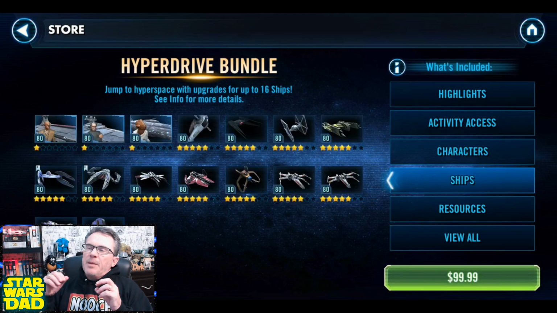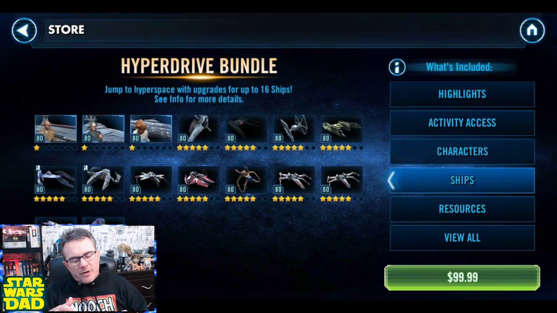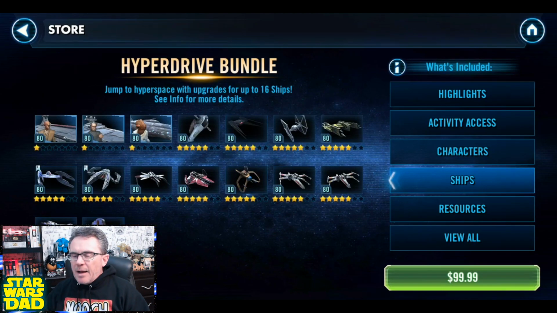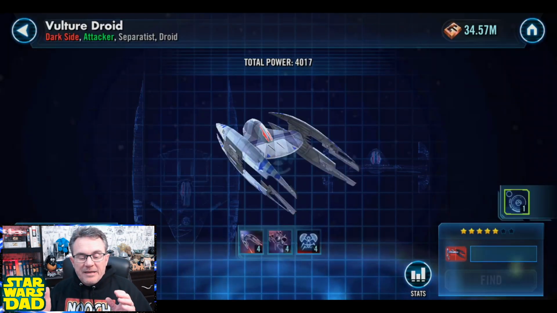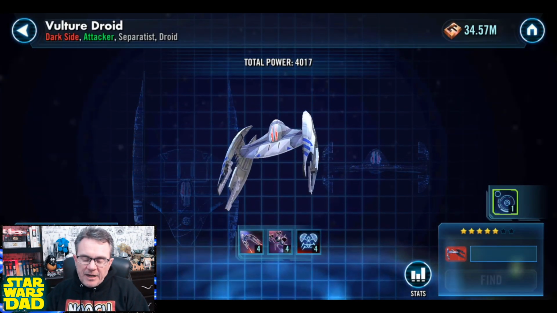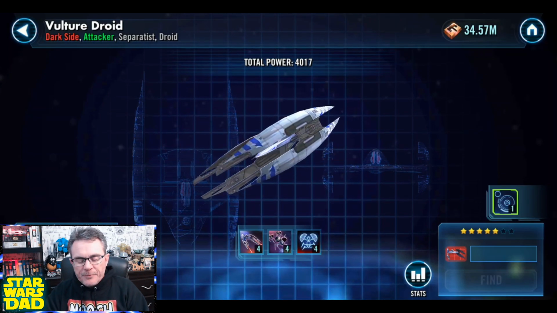And you hear all the time people that are free to play complain about those hyperdrive people that come in right away and, bam, climb to the top of Ship Arena. I'm telling you guys, this Vulture Droid is a big part of that. Bring it in as a reinforcement, and get it maxed out.